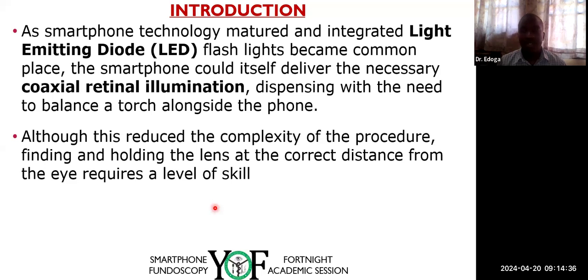At the last OSN, we had around 7, 8, or 9 participants in the smartphone fundoscopy session. And after a 1 hour theoretical presentation, and about 30 minutes of live demonstration, we were able to get the attendees to take very good quality retina images with my setup. I was not touching them, they were the ones taking it. So I'll also show you the pictures that they were able to take.